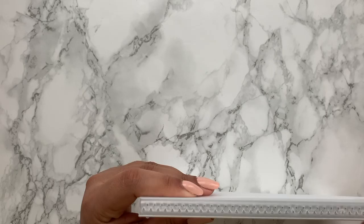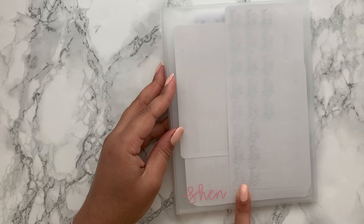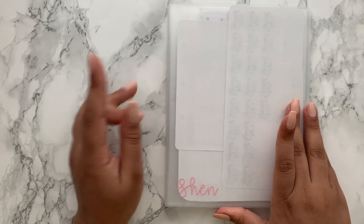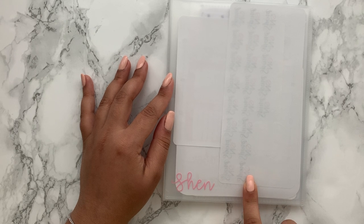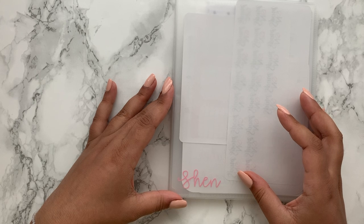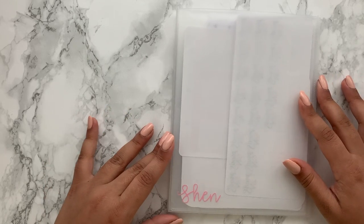The spine is so thin it's hard to fit much there, but I was thinking of putting a bit of vinyl down the side. I tried the hollow vinyl but on this material it just peels off, so I'm using matte block colour vinyl in pink, purple, mint, white and black. I think I'll just offer the word 'stickers' in vinyl, but if you'd like anything else on the top of the sticker book, feel free to send me a message on Etsy and I'll see what I can do.